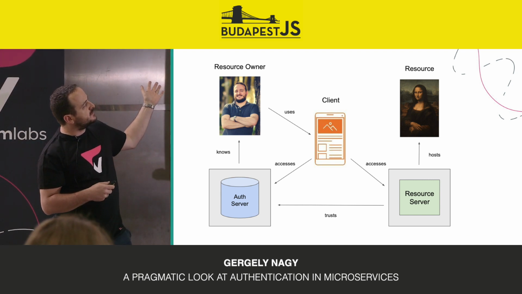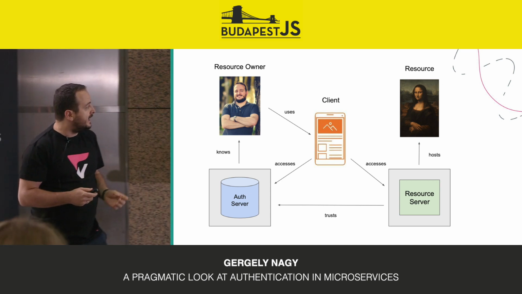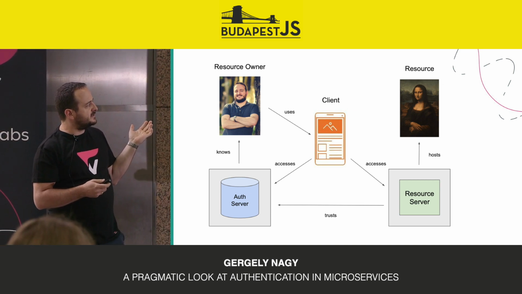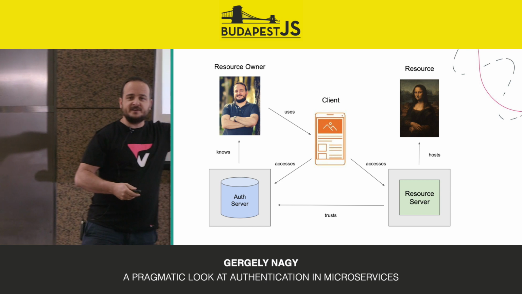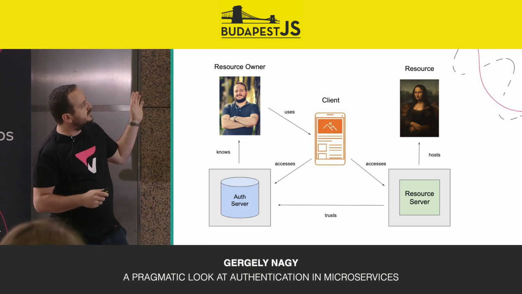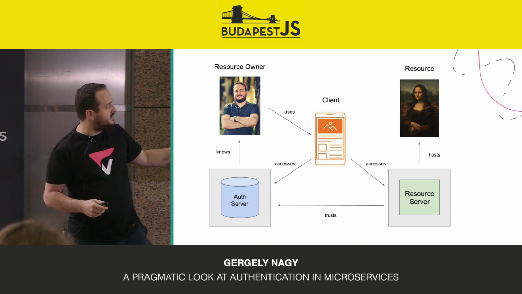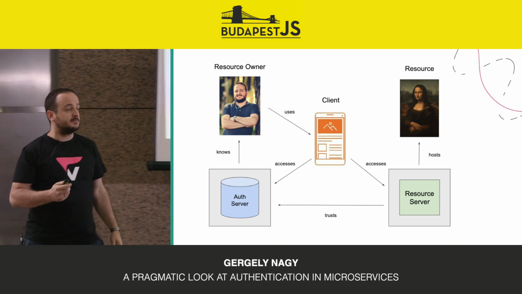So I'm the resource owner. And the picture is my resource. And this distinction becomes interesting when, for instance, this is Facebook. So it's still my image, even if it's hosted on Facebook. So I'm the resource owner, and I use a client to access my resource, which is hosted on a server.